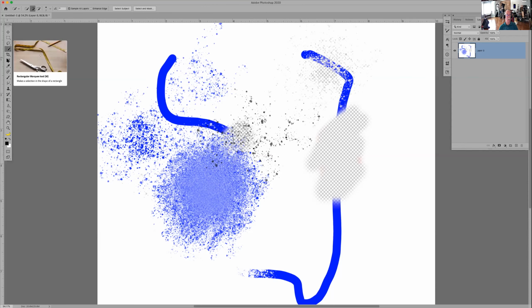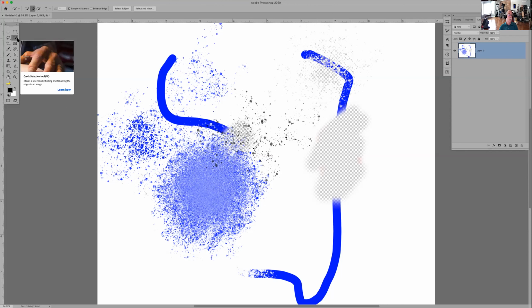So each of these tools, if you hold the Shift key down and there's multiples in there, and the way to know there's multiples is when you see a little triangle off the bottom of them, there's multiple tools inside that one tool. So if you click on the quick selection tool and you see a little down arrow or a little triangle, that will show you there's multiples in there.